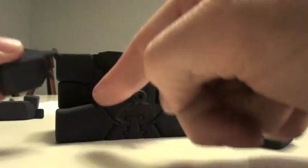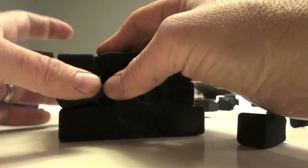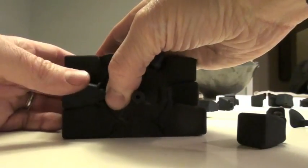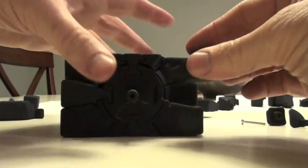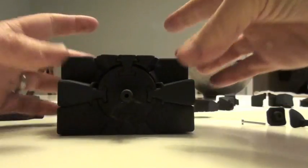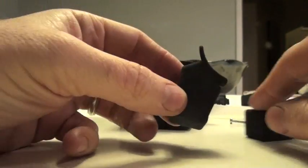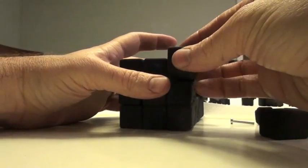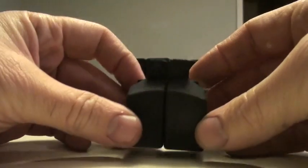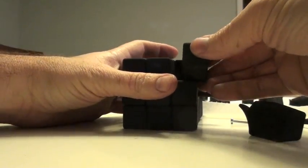So, you know, these little clefts that come into here, you can match these over here and just slide them in. There we go. So, bang. Might as well put the other one in too. There's no specific direction that those go, so now those are in. So the next one is going to be these guys over here, and this is going to slide into here. Now you've got two to choose from, this or this. You can see that there's a symmetry between these two, so it's going to be this one that's going to come in first.